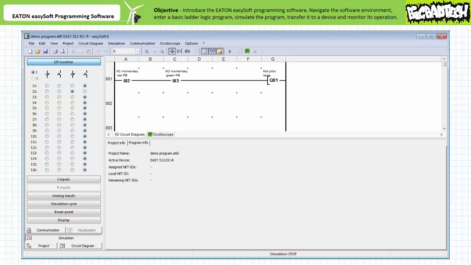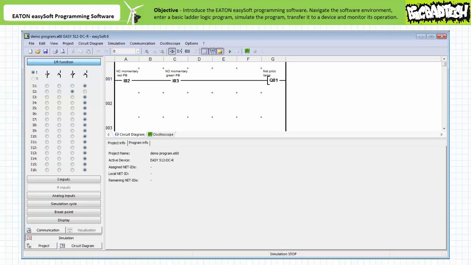In contrast, as dictated by the electromechanical normally open nature of the simulated field input device attached to input I3, the normally open green push button, input I3 would experience a logical 0 and disallow logical continuity when the simulated field input device is in its deactivated normally open state. When placed in its activated closed state, it would receive a logical 1 and allow logical continuity.